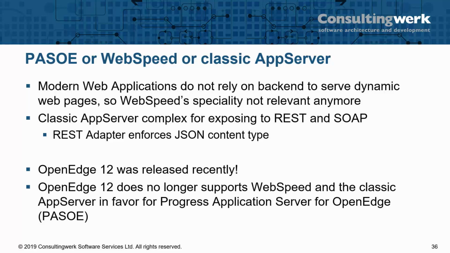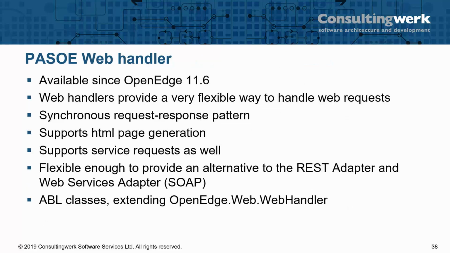And one of the very nice concepts in PASOE are web handlers. A web handler is a very flexible way of implementing HTTP-based APIs. It's a class that you implement, and in this class you have access to the complete HTTP message that you receive from the client, and you have full flexibility of what you return to the HTTP client in a way that wasn't possible with the classic AppServer before, and also far more flexible than what WebSpeed could be doing.